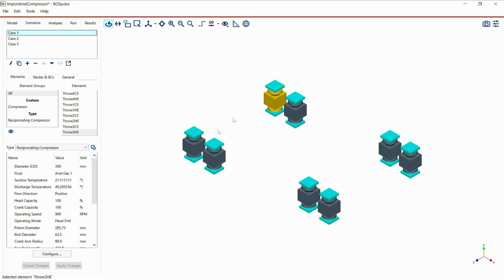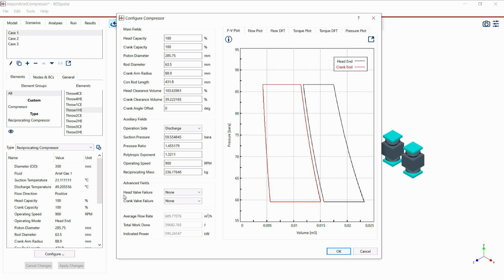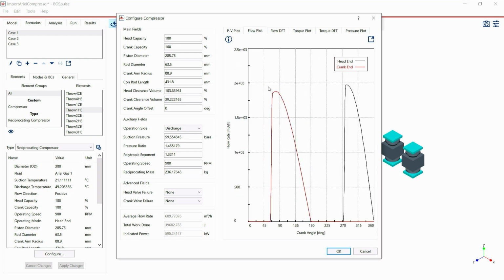As you see, the different throws of the compressors are imported. Any of the fields have already been imported. Clicking on Configure Compressor, we can immediately see the PV plots and the flow plots.